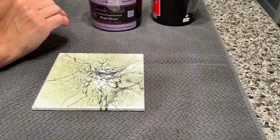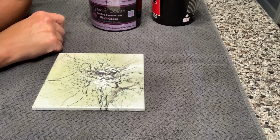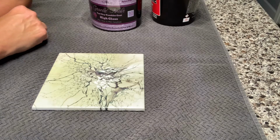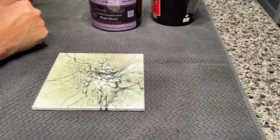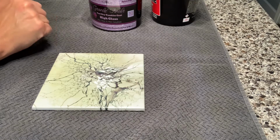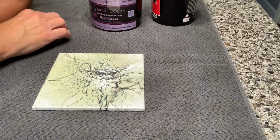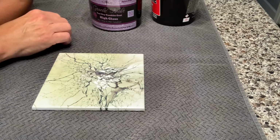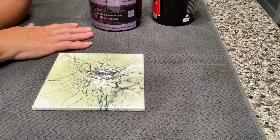And then I use Crystalac's Crab Coat for anything that's going to go on the outside, or anything that's going to be like in a bathroom or a kitchen. So I use it on my vases that I sell, and I use it on any kind of, like I said, bathroom. Anything that's going to be close to water. And then, of course, I use the Universal White to prep all of my wood. So those are just a few of the products that I use.